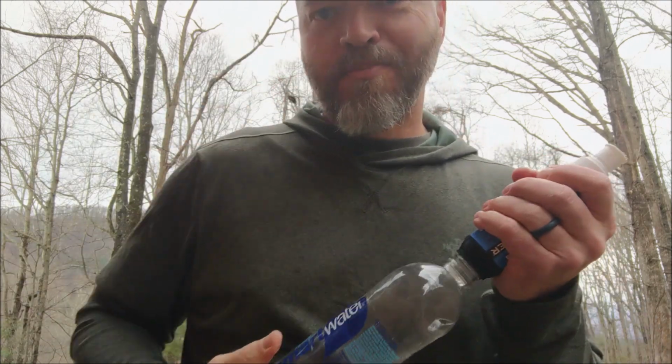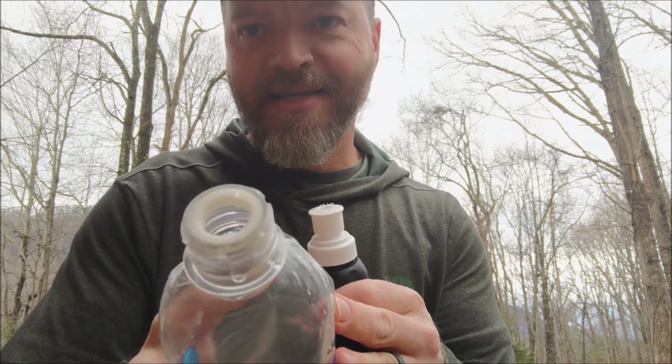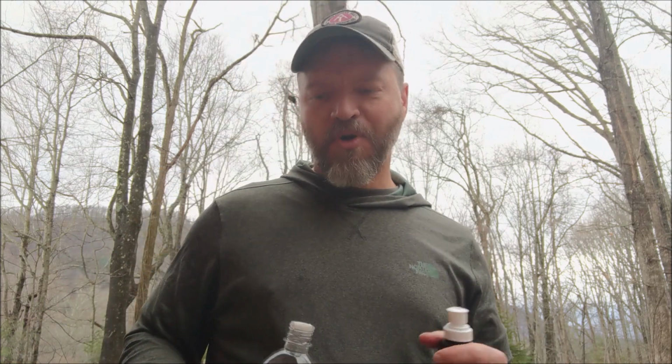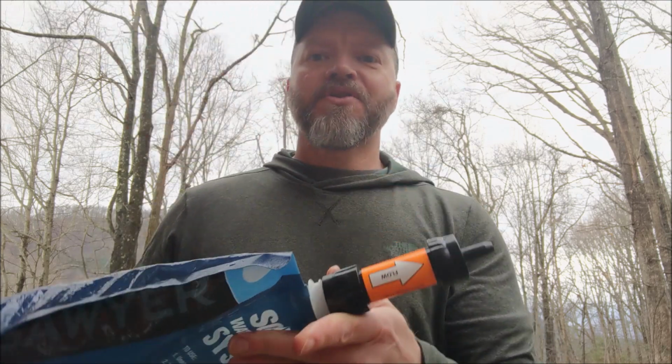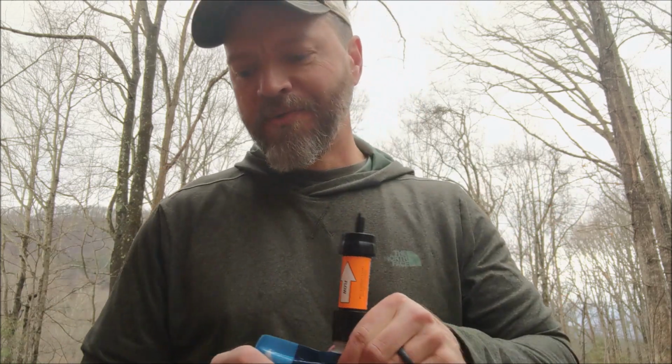But anyways, here's the problem I've had, and I've had it with both of them. And I've had this happen at the water hole. Got to take it off, and this gasket, which is supposed to be on the inside, stays with the bottle or falls off on the ground. One time I even had to go look for it at the spring after I realized it fell off. And then, like I said, with the Squeeze too, sometimes it'll leak around that seal where it's just not holding up, and you know, is it that big a deal? But I don't know. I really don't want contaminated water leaking down into my water bottle.